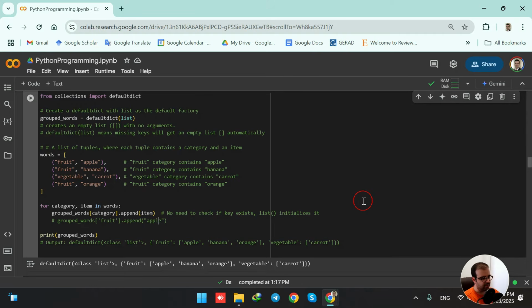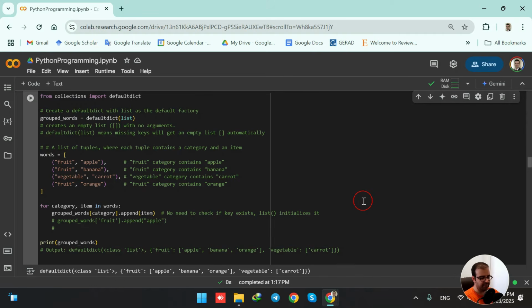Okay. So before that, we never had the category of fruit, but we have it here because we had an empty list with no arguments. So now the category fruit is inserted and created for the first time in these grouped words. Then we are appending apple as one of the items of this category.